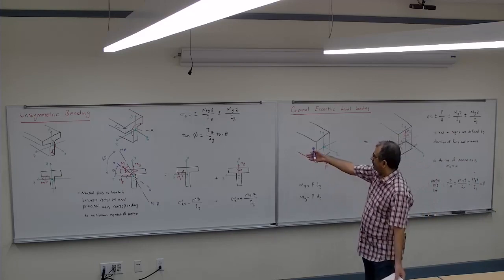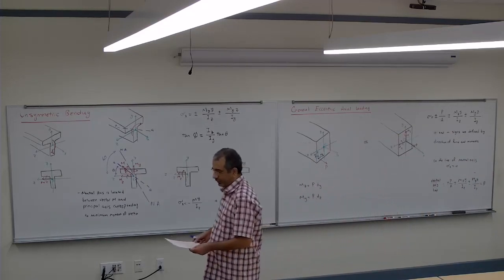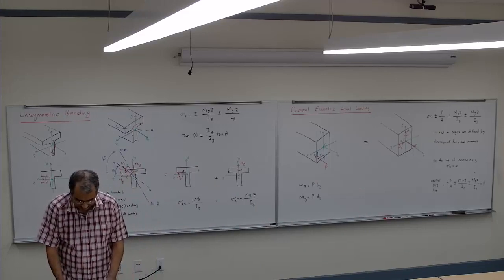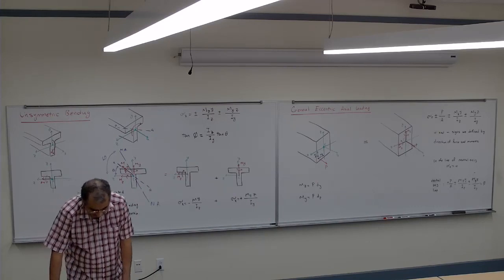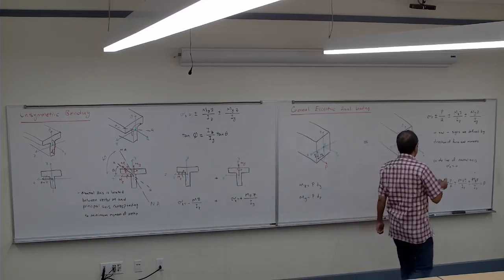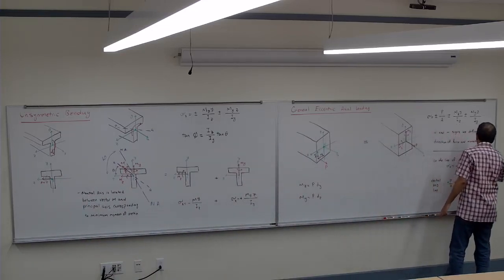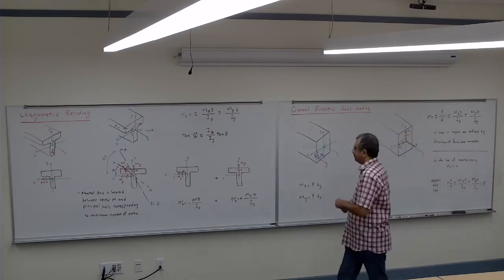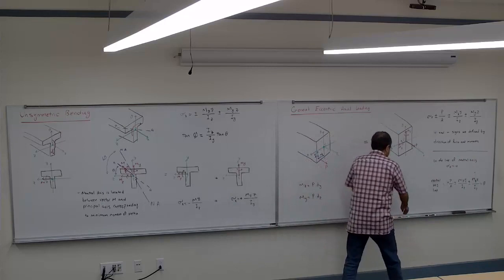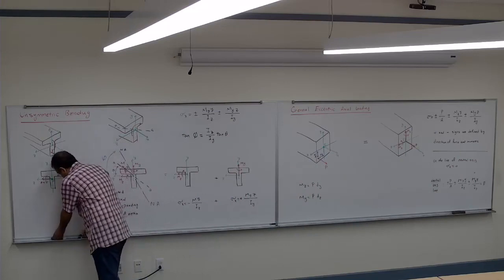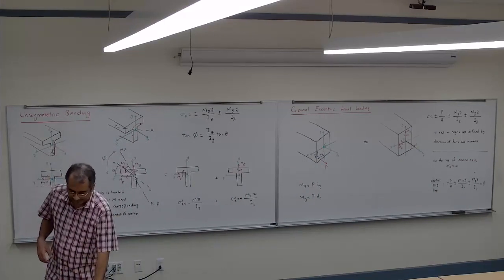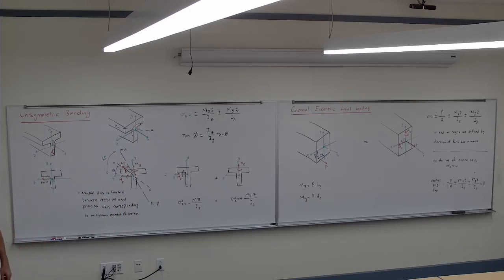The same thing applies here if you want to find the neutral axis for the previous case. This is where the sigma is 0, so you can find it there. So these are the last topics we are covering in bending, the pure bending. And then next we are going to look at how we can use this knowledge to design a beam.